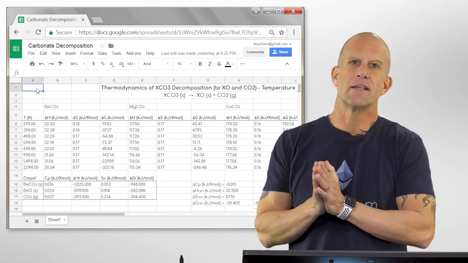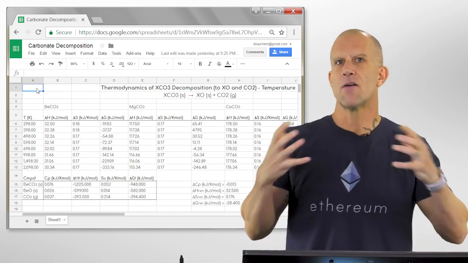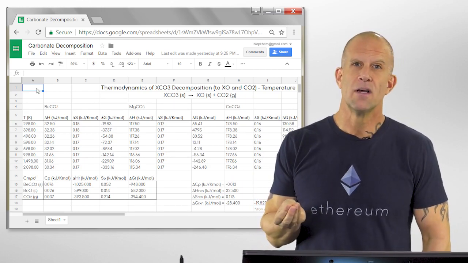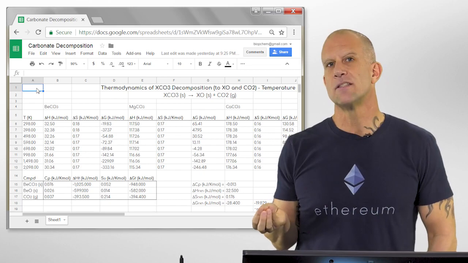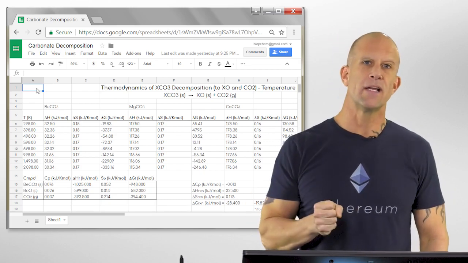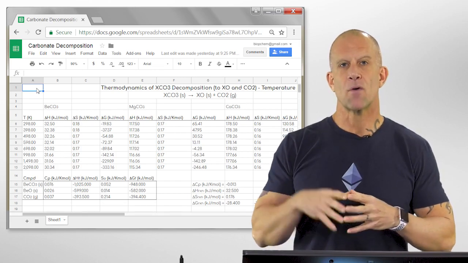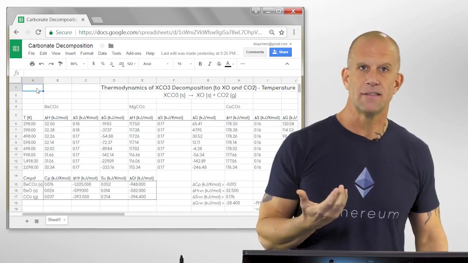And what I want to show you today is something where instead of just calculating it by hand, which is fairly easy to do, I want to show you how potentially using something like a spreadsheet or a computational tool can often help visualize this and make a repetitive set of calculations easier.